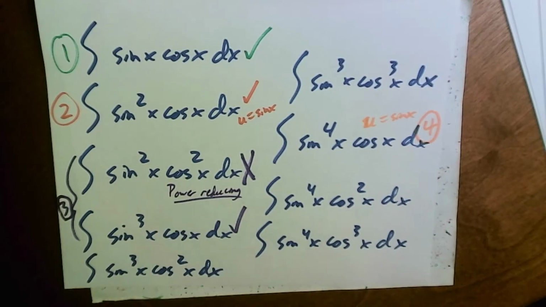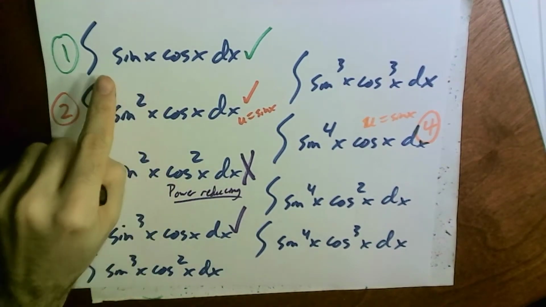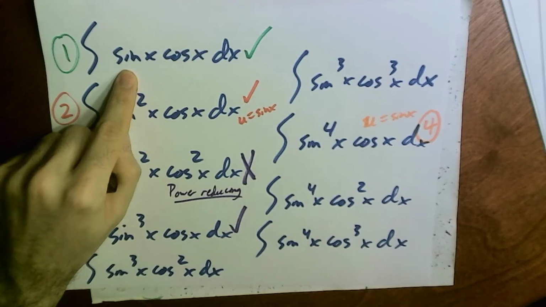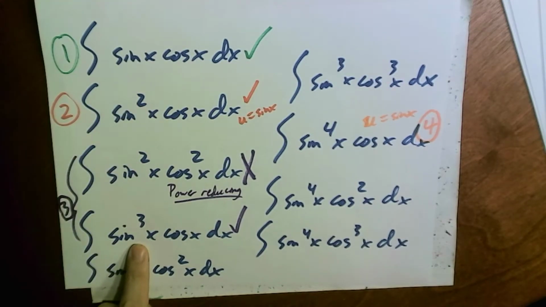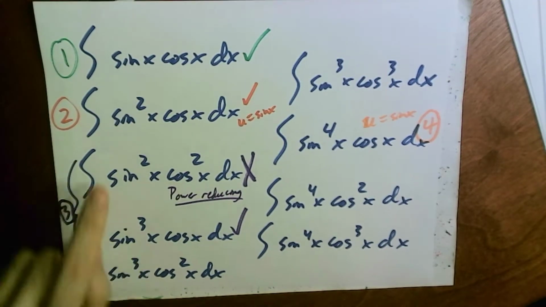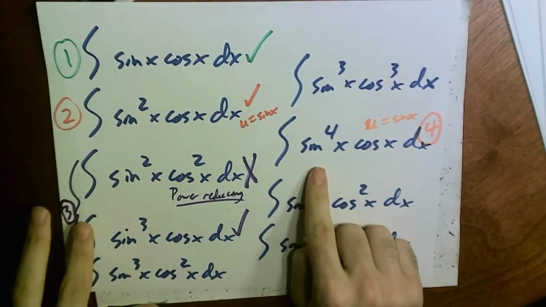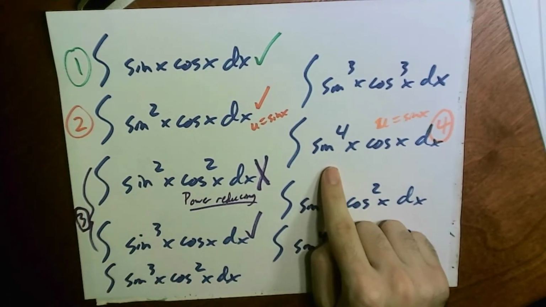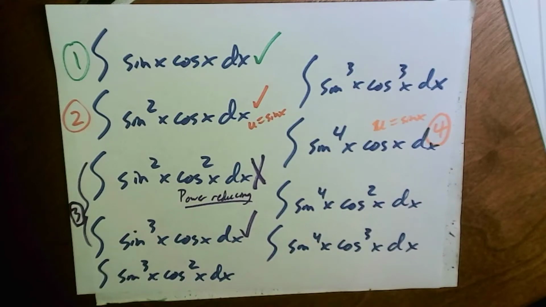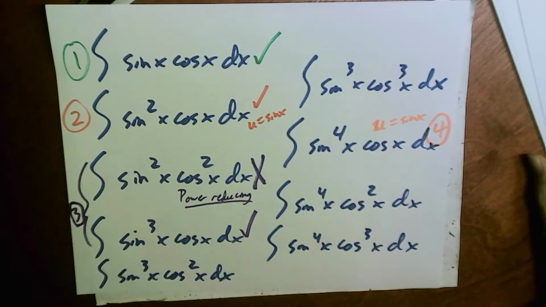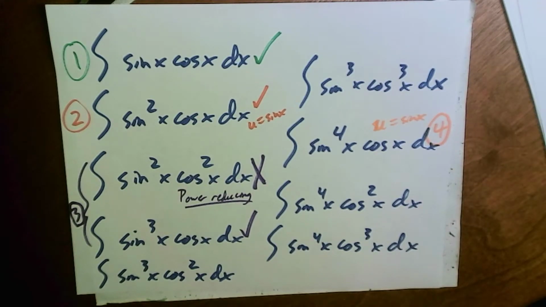And let's think the other way. When I sub for cosine, having 1 sine was okay. Having 3 sines was pretty much okay. But having 2 sines or 4 sines was bad, right? Because one of them gets used for du, and I'm left with a setup where I can't just use cosine squared and sine squared as 1, right? I'd have to get a square root involved.